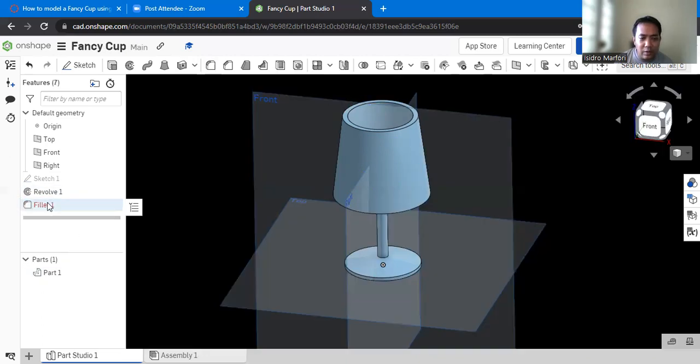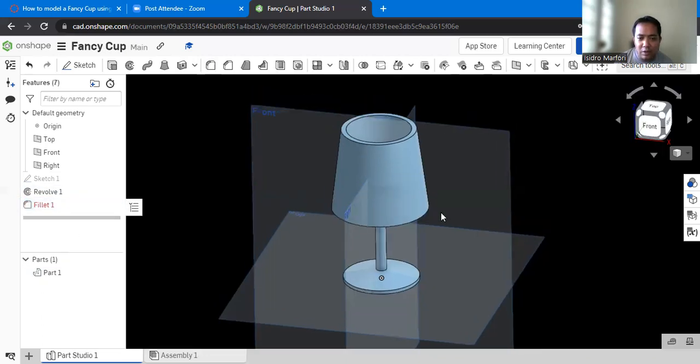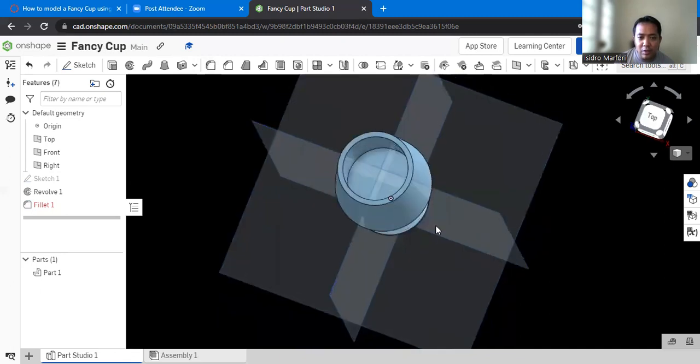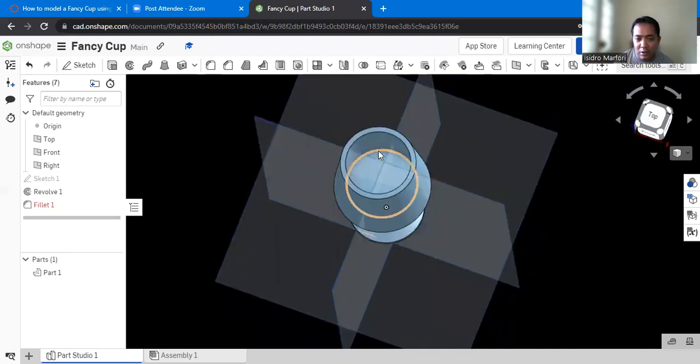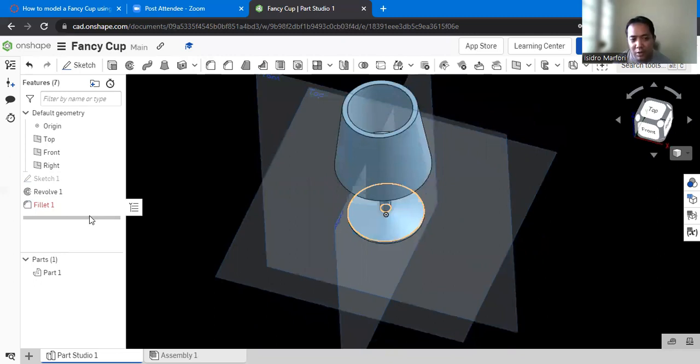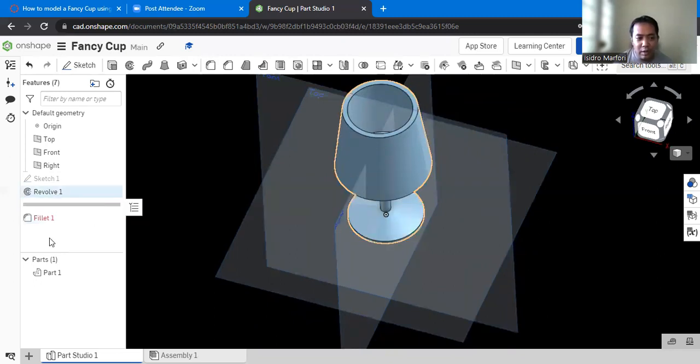It has an error. I think when you fillet it, it's interfering with the inside. That means the fillet radius is too much that it will intersect the inside portion. That's fine. This is what you can do: you just pull this back. It's like not really deleting the fillet, but more of going back to the past.